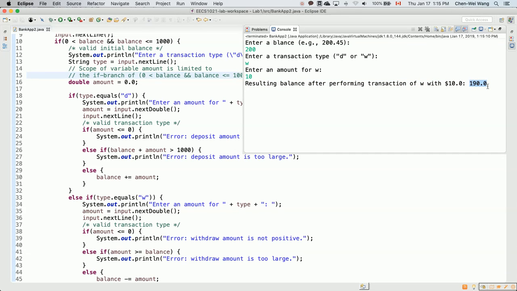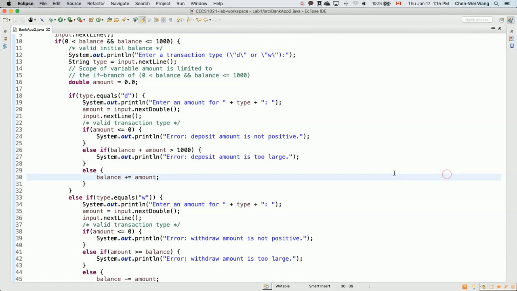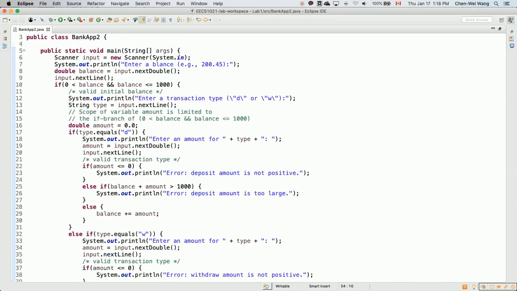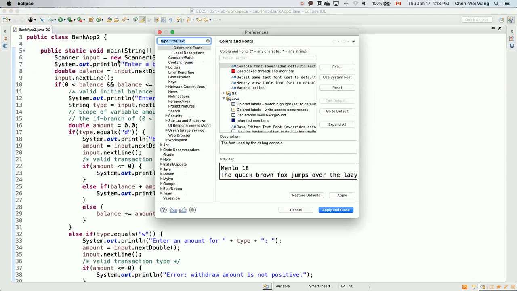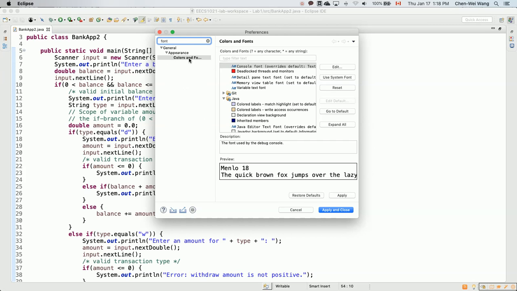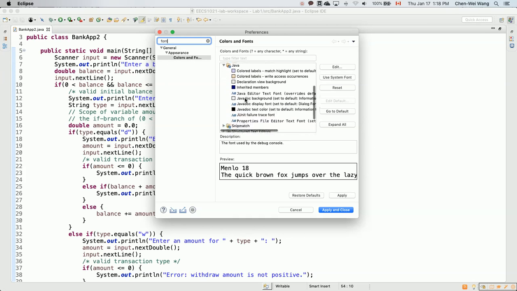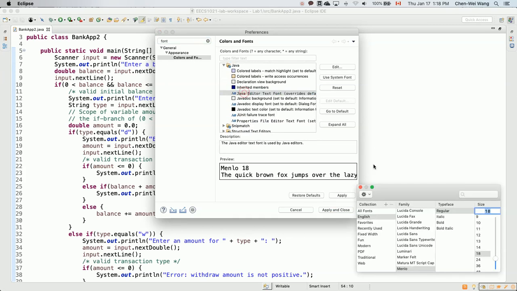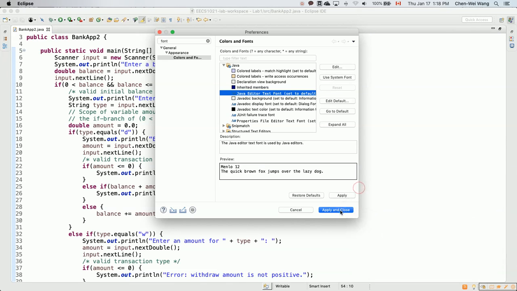So now what I would like to do is quite a complicated structure of if statements, but I think it's worth trying to see the execution flow. So let's now try to trace the code. Because it's getting a little bit too large, I would suggest I change the font size very quickly, okay? So now I'll just go to preferences, and then I will type fonts over here. I'll change the font size. Currently it's simply 18, okay? What about I just change it to 12, let's say, hopefully they can fit well.